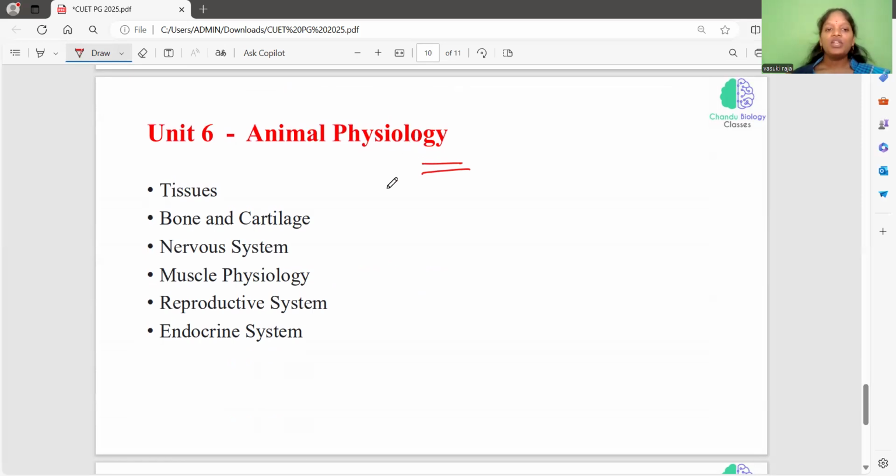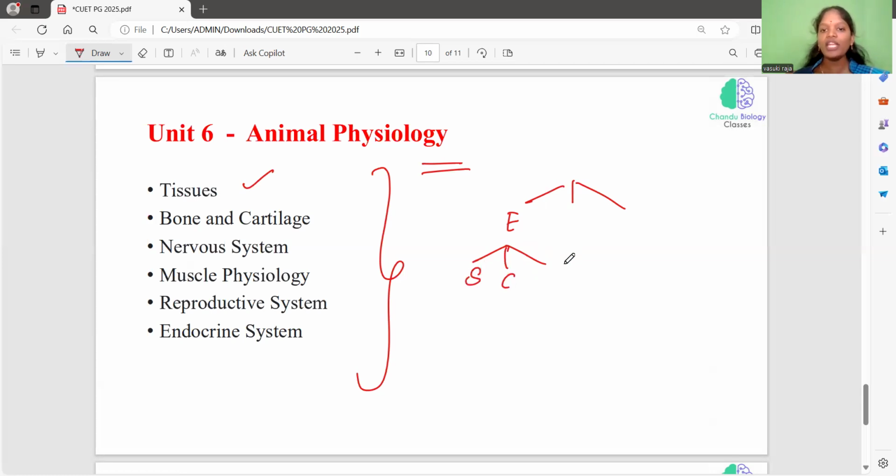When it comes to animal physiology, if we cover the important systems, that's all about animal physiology. We should know what the tissues are, and the types of tissue, like epithelial tissue, connective tissue. We have 3 different types of tissue, and in epithelial tissue, we have squamous epithelium, cuboidal epithelium, and columnar epithelium. We should also read about examples of where squamous epithelial tissue is present. If we read about the types of tissue, subtypes and examples, that's all about tissues. And we have to know the difference between bone and cartilage.